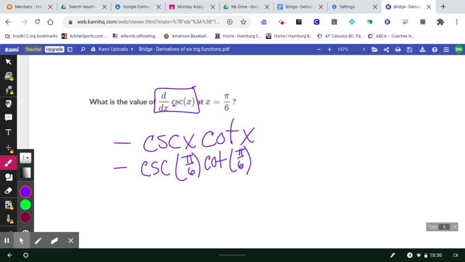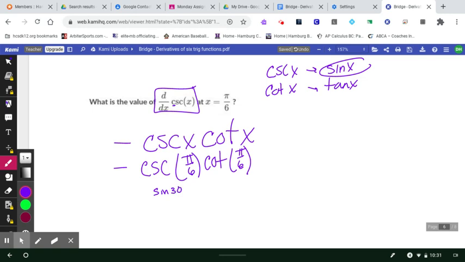Okay, now these are all the reciprocal trig functions, so we do have to remember who they came from. Cosecant, again, was the reciprocal of sine. Cotangent was the reciprocal of tangent. We did a lot of this in Algebra 2. So I really want to think of the sine of pi over 6, which again is 30. What's the sine of 30?